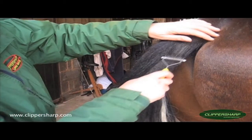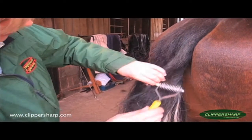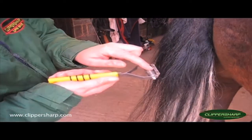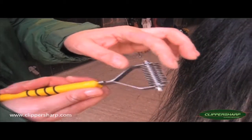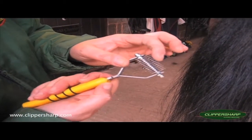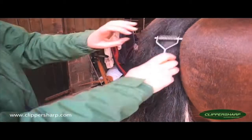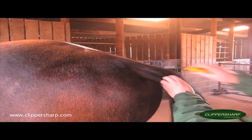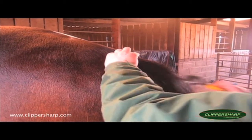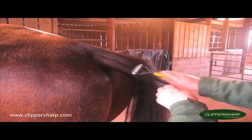Now that I've started to get a bit of a shape, I can go a little bit underneath and just keep going downwards. There's no fear of cutting them — although there's a very sharp blade underneath here, it's been designed very carefully so that there's no sharp blade going to hurt the horse in any way at all. It's a curved tooth and it just goes into the tail hair; it doesn't actually touch the skin. He's quite relaxed, lifting his tail up, so he's obviously not finding it a problem, and as you can see we're taking out loads of hair as we go down.